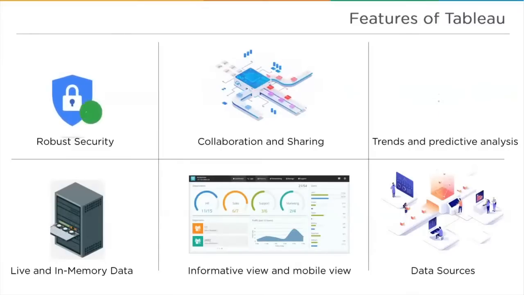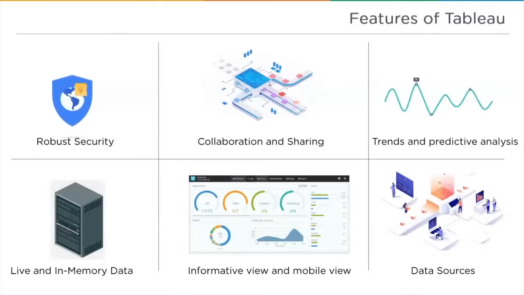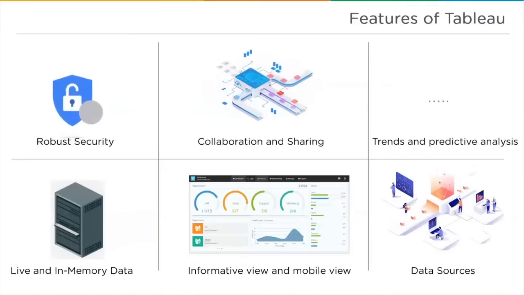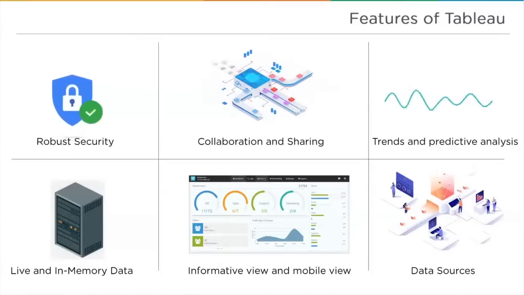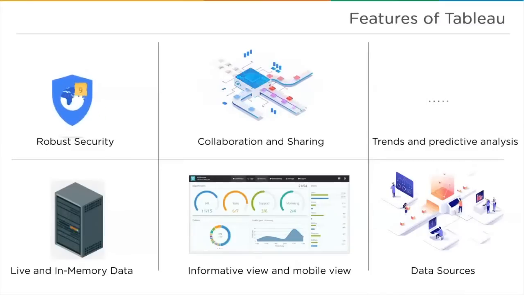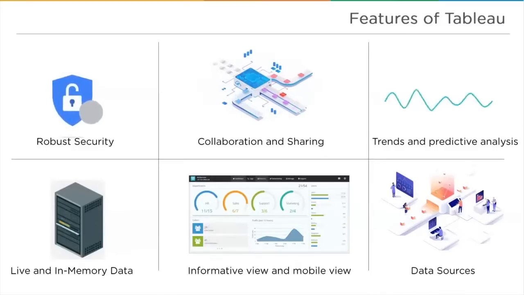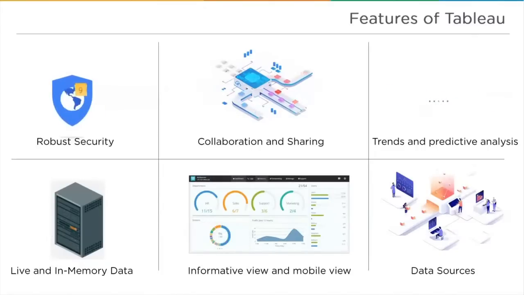Next, we have informative view and even the mobile view. One of the key features of Tableau, and the one that got it its popularity, is its wide range of visualizations. In Tableau, you can make visualizations such as bar chart, pie chart, Gantt chart, bullet chart, motion chart, tree map, box plot, and many more. Like you name it, Tableau's got it. You can select and create any kind of visualization easily by selecting the visualization type from the Show Me tab. Apart from that, it is capable of representing data in mobile view as well. Tableau acknowledges the importance of mobile phones in today's world and provides mobile versions of the Tableau app.